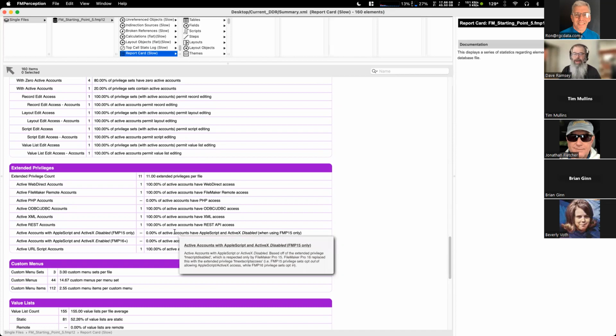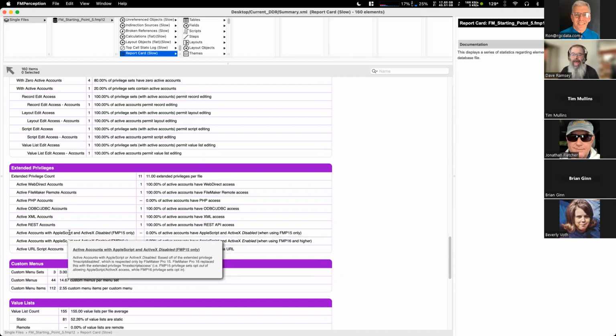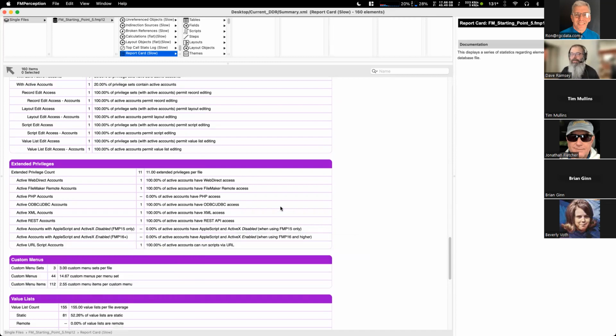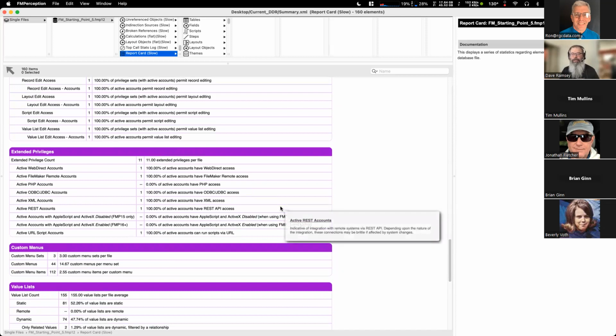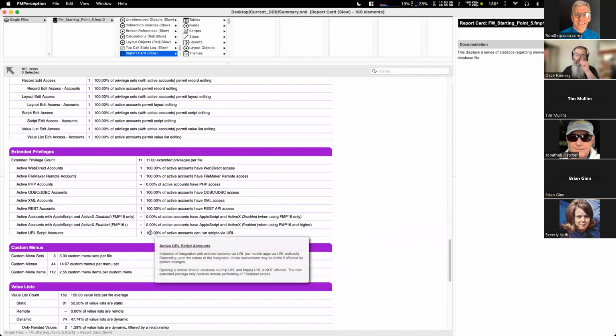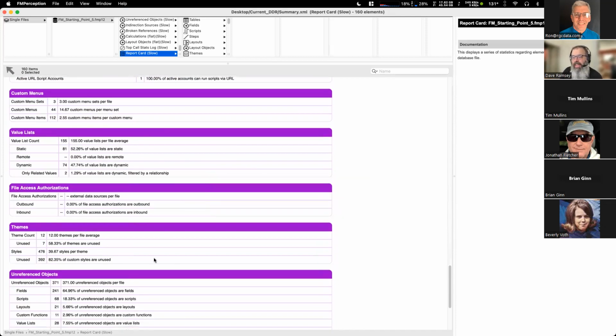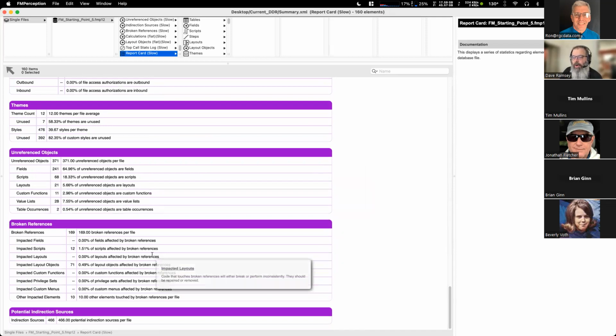Are they using APIs? Are they using PHP? Is there REST stuff going on? Is there AppleScript and ActiveX, active URL script stuff? All of that can take quite a while to figure out what's going on in a system without digging in here. Themes, unreferenced objects, broken references, indirection sources.